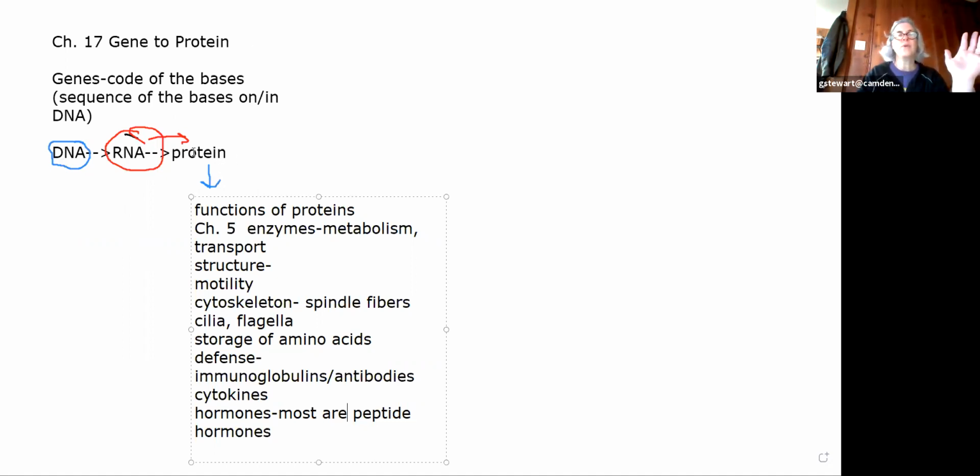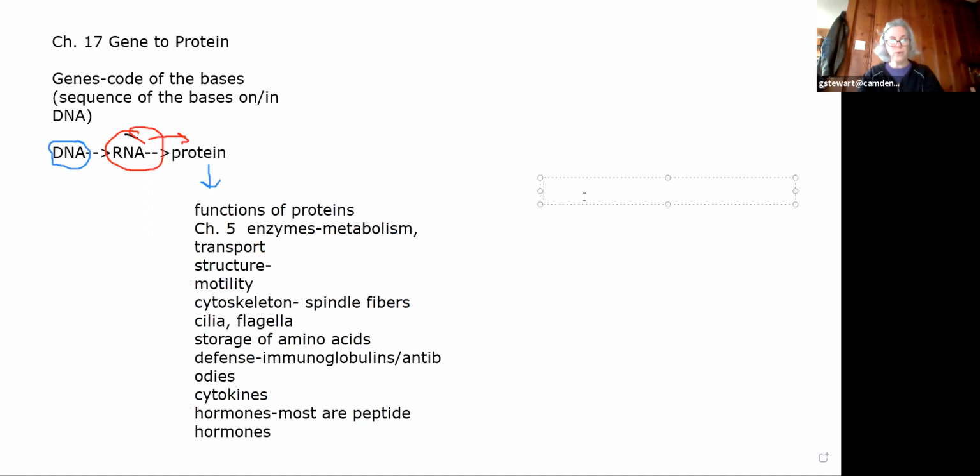Now, we are only going to focus predominantly on the messenger RNA. So if we're looking at this DNA to RNA to protein, we are only really focusing on messenger RNA, but in your handout for this chapter, you'll see that I listed out at least 2 other types of RNA. And there are about 17 or 18 different types of RNA, depending on the kind of cell you're in. And many of those RNAs are actually more than just code. Many of them are functioning enzymes as well, and many of them regulate a lot of the protein production that we're actually talking about. So it just gets more and more complicated.